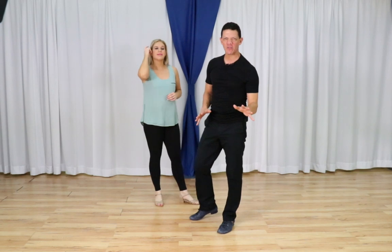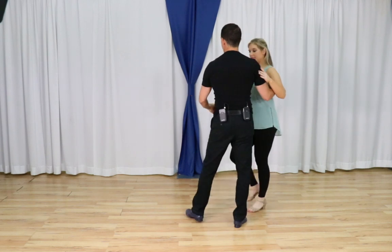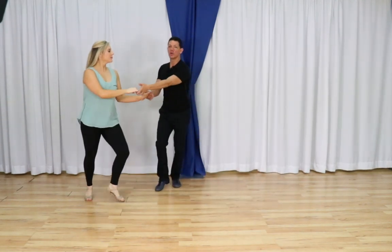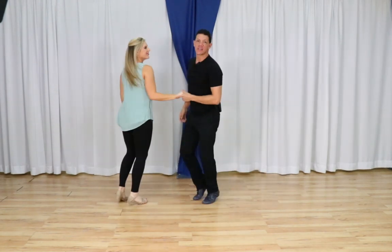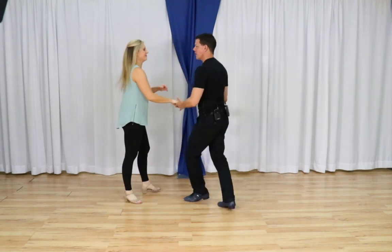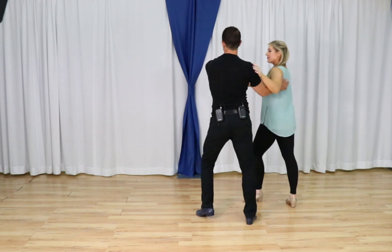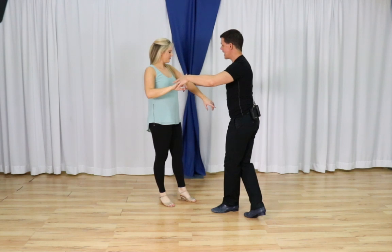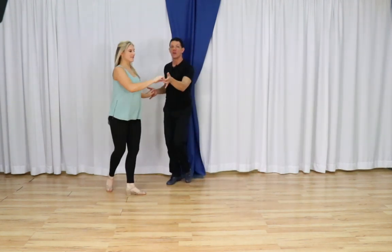After we do this turn, I'm going to lead a basic outside turn with two hands to get to my right hand, to lead an inside turn, then another basic. After finishing this turn: rock step slow motion, triple step. I'm going to pick up her back, slide this hand down as we finish our triples so I have my two hands for the next pattern.